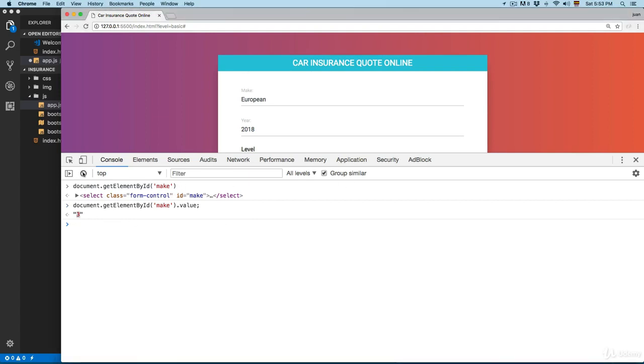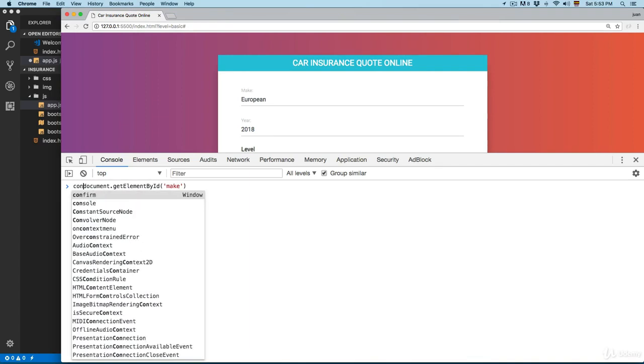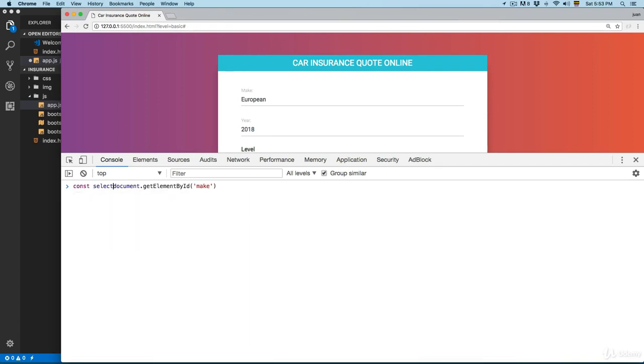Or there is a second method that you can use. For example, I'm gonna create a new variable, const makeSelect, equal to document.getElementById.